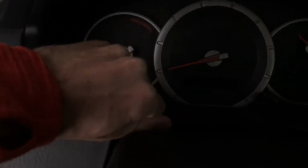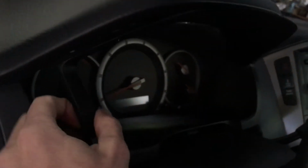And you're going to want to just pry out this area here. So you can just grab it, and you might need a screwdriver to do it, so I'm going to do that and pop it off. So just using your hands here, we've got that loose. Just going to pull that out now.